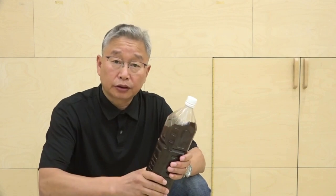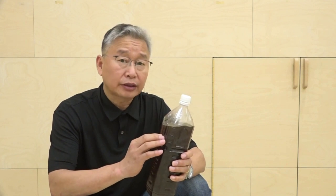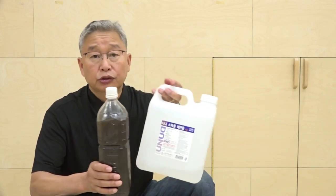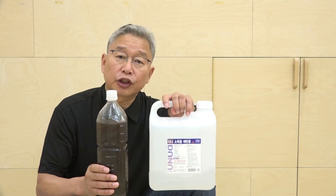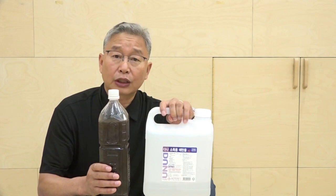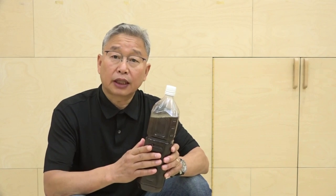And another problem is how to store an opened bottle properly. Even if you put it into the refrigerator, the changes cannot be stopped. So the best way is to get the help of ethanol. There are usually two types of ethanol sold in the market. One is with 84% purity and the other one is with 99% purity. When you are using 99% ethanol, add 15% ethanol relative to what is left over, and with 84%, add 25%. With the help of ethanol, you can increase the shelf life of JADAM herbal solution even at atmospheric temperature.